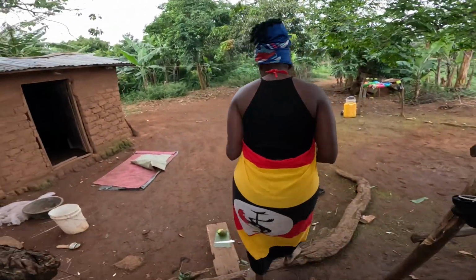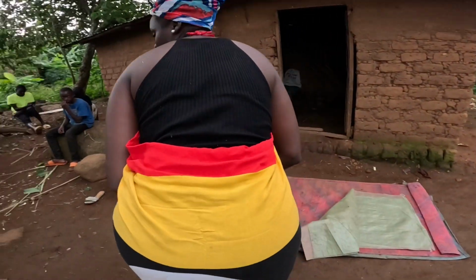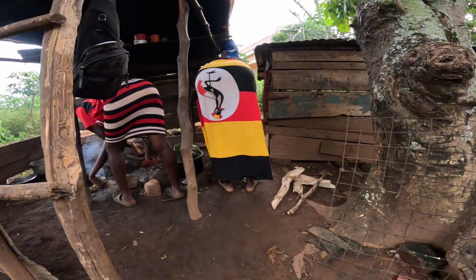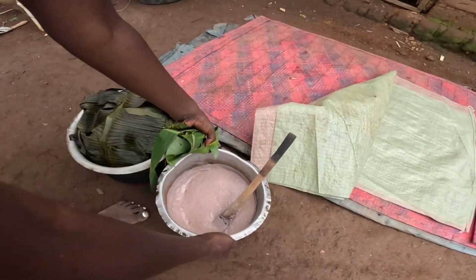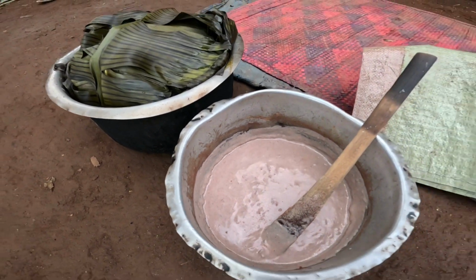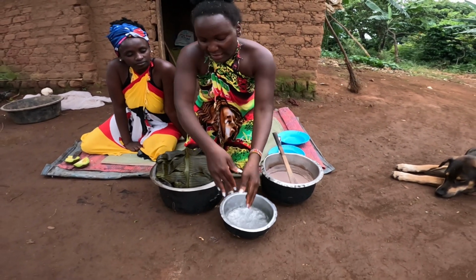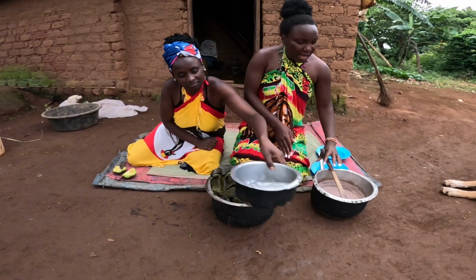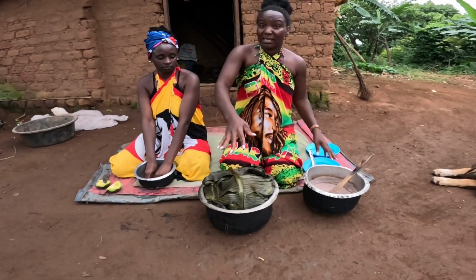So come with me. Our sauce is ready as well. Peanut sauce. So we have gotten done. This is our matooke. We are done with it. So now, this is our groundnuts. This is our groundnut stew that we are going to be eating. This is how it has come out to be.